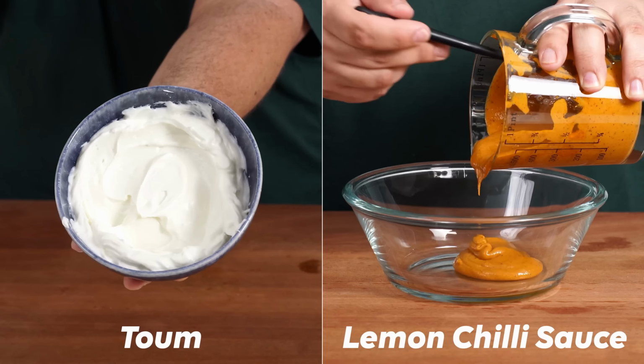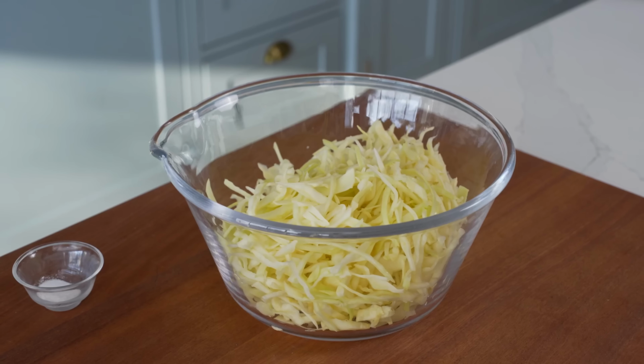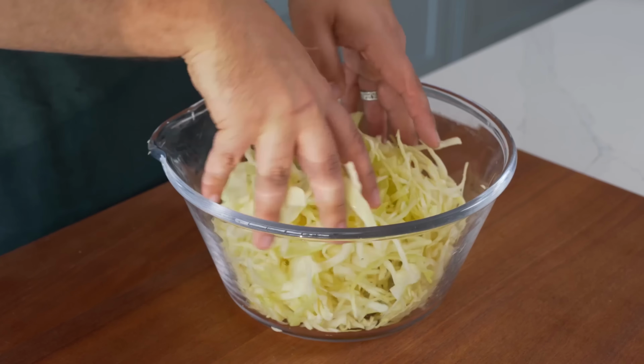Now both those sauces will be a bit powerful, and so we need something to cool down the sandwich. A quick Lebanese coleslaw or cabbage salad should help to balance this out. Take a green cabbage and shave 2/4 into thin strips so you have a nice pile like this. To that add 3/4 teaspoon of salt and massage that into the cabbage. This will draw out moisture and soften the cabbage.